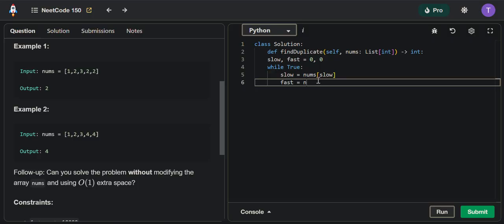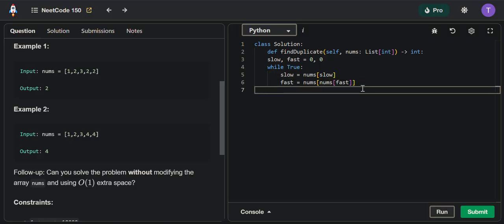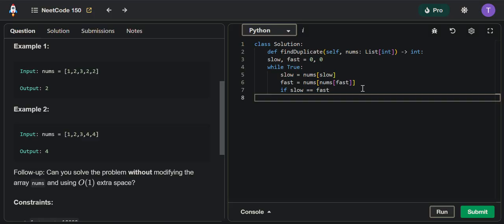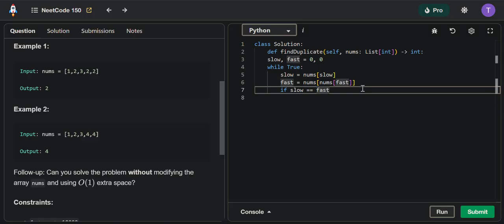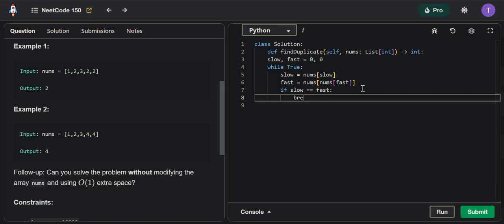So fast is going to be equal to nums at the index of that value. After this, if the slow is equal to the fast, this is where we want to break, because we have our first intersection point.